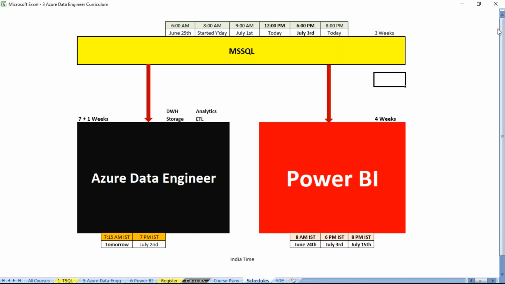Sir, I would like to know what is Microsoft Fabric? How is it different, in terms of performance or other things, when compared to Azure products? Actually, Fabric uses Azure products. Whatever data lake and Synapse we are going to create and use in our data engineering classes, we are supposed to reuse them over there again. So we cannot see Fabric and Azure separately. Azure is the base for Fabric.